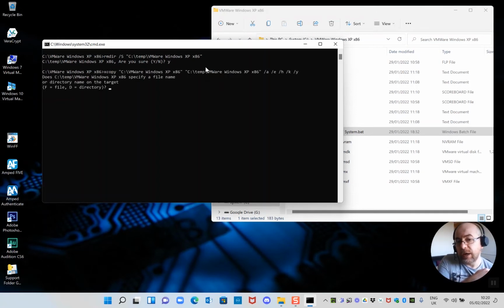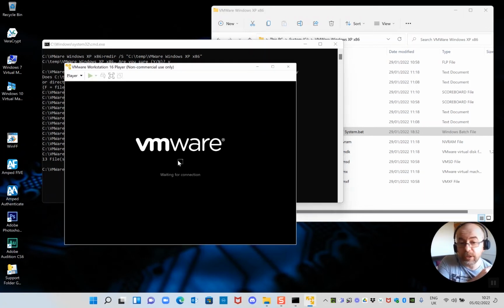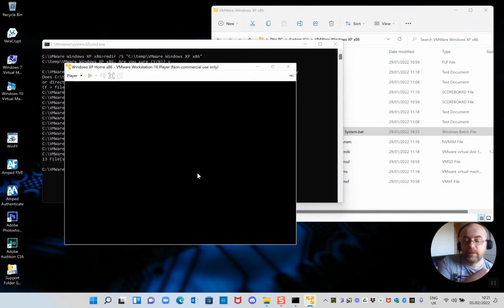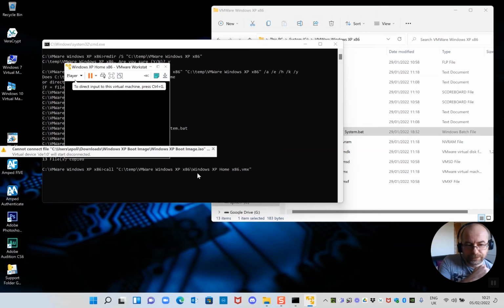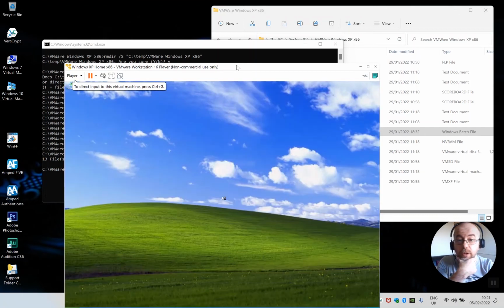Now the xcopy command that you saw before is going to come up, and is ready to copy the contents of the fresh template of the virtual machine into the temporary location. It's just asking whether it's a file or a folder, and it's a folder. So I'm going to type D for folder, and now it's going to put that into the temporary location and load it back up. And this is all automatic now. And now hopefully a fresh template of Windows XP is going to come up. And here we go, cleaned up.